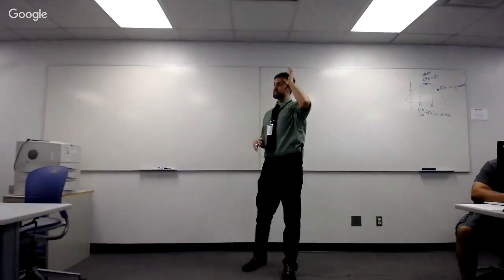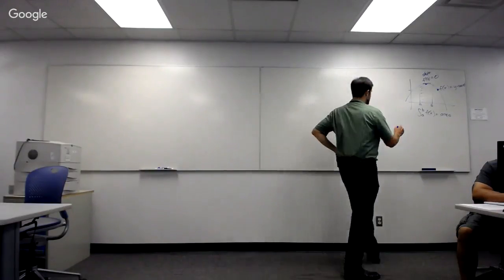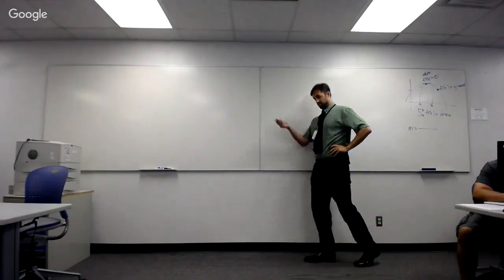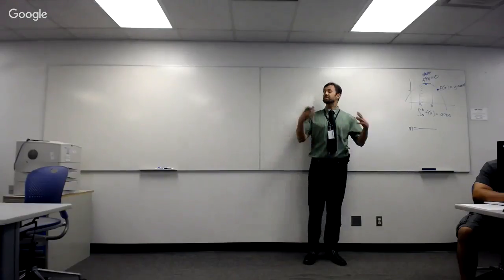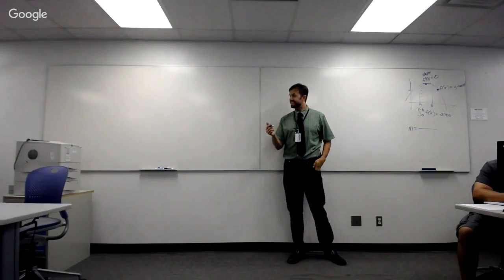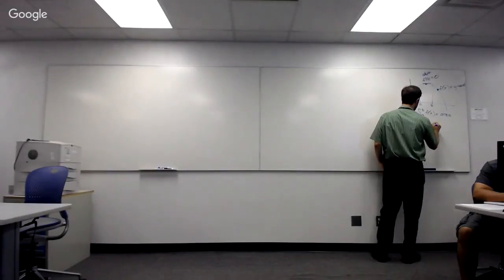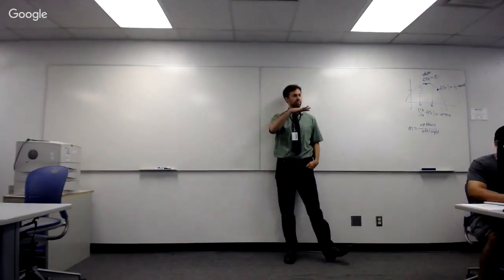What is the verbal definition of slope? David? How would you define slope in English? Rise over run. Rise over run is perfectly fine, although I hate that definition. Sorry, hate's a strong word. There's a better definition, which is the up, down, over the what? Left, right. Over the left, right. Very good. So up, down, over the left, right. So that's how we talk about slope. It is literally how is the function moving up or down, and how is it moving left or right.